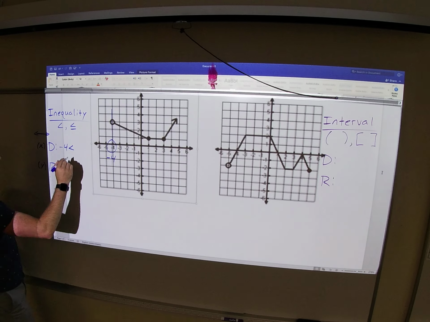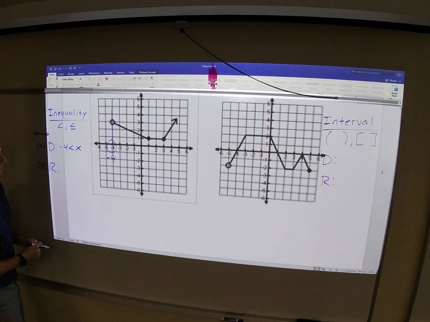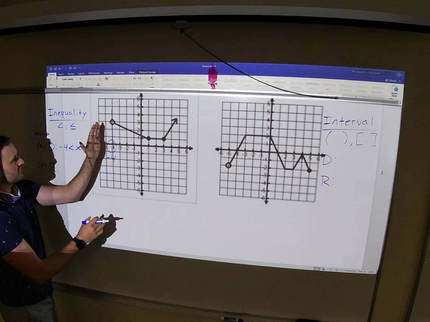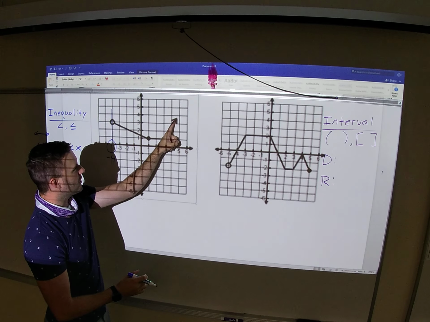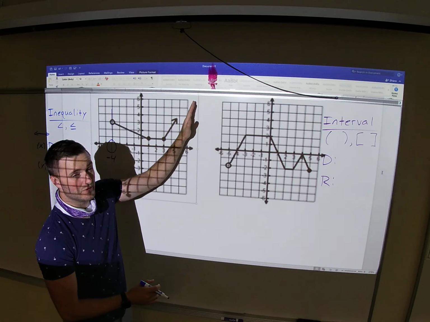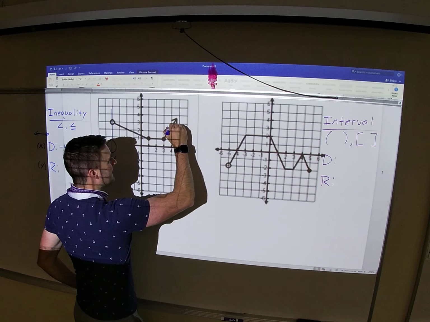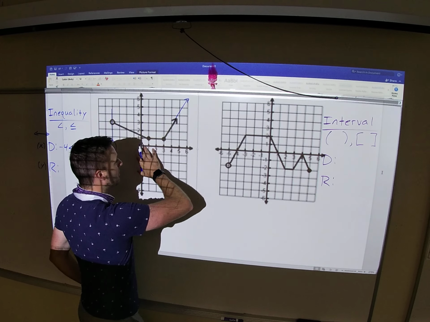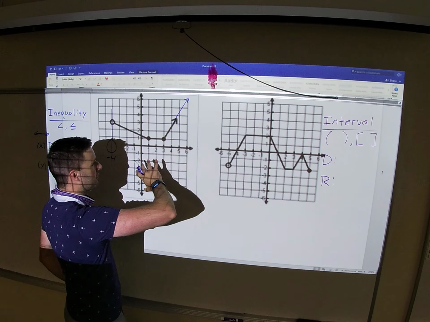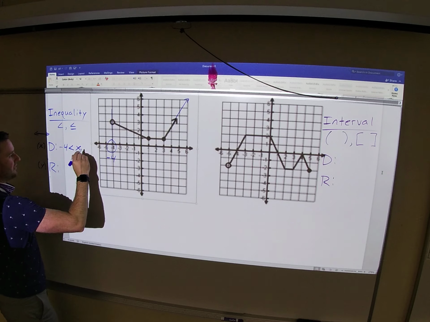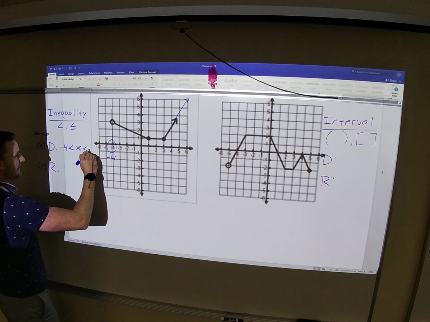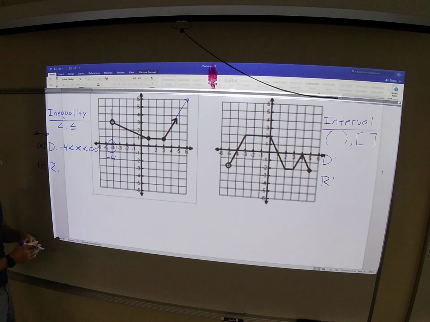Now, because domain is talking about our x values, we're going to use x for that and then figure out our rightmost point. So as I start from the left with my graph, I'm going to travel to the right, and I'm going to go as far as I can go. This arrow means that we continue on forever. So yes, this arrow goes up forever, but notice how it's also going to the right forever. And so because it goes to the right, the number that we use for that is going to be infinity. So because that goes to the right forever, I'm going to use infinity.